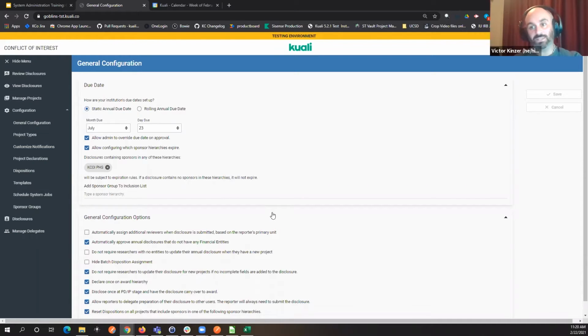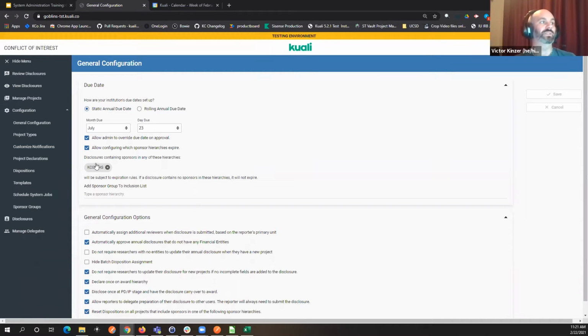And a couple of those policies, a couple of the state policies, don't expire the same way that federal project disclosures expire. You disclose once, it's the researcher's responsibility to update if things change perhaps, but they don't have to do anything on an annual basis. So we wanted to have an option in there that said, okay, you have federal projects, we're going to apply the federal expiration regulation. If you don't have federal projects, we're not going to expire your disclosure.